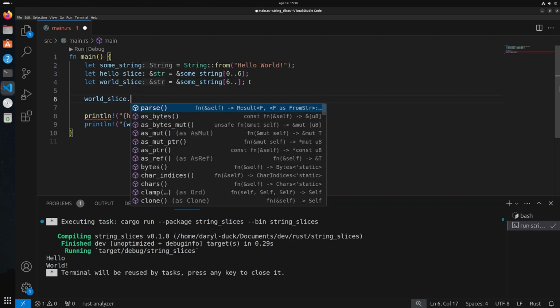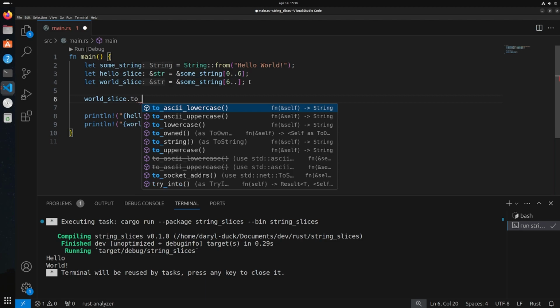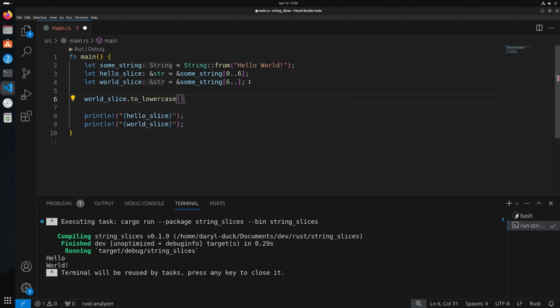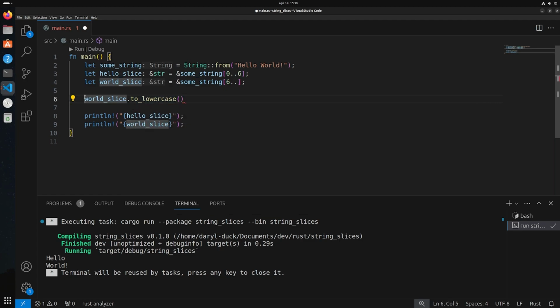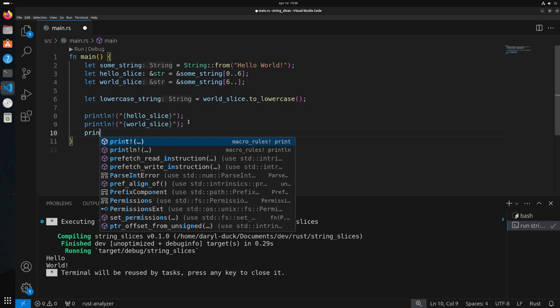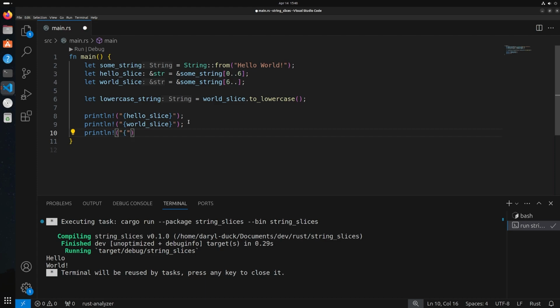Now, I haven't spoken about these other functions yet on the string because I wanted to get through slices first. But there are things like to_lowercase and stuff like this, but they return a string. See how it returns a string there? So if I was to go let lowercase string equal world slice to lower, if I was able to print this out, and I'm going a little ahead of myself here, but that's okay.